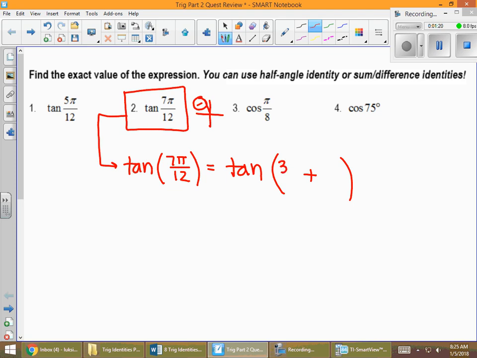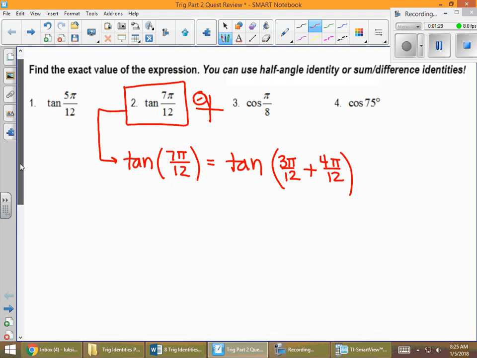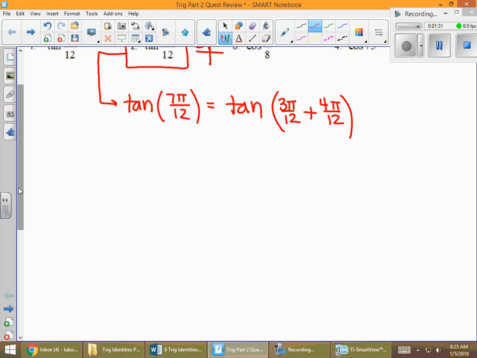So I'm going to use 3 pi over 12 and 4 pi over 12. Those are nice ones. Very nice values, because 3 pi over 12 is going to reduce to pi over 4, which we like quite a bit. We like working with tangent of pi over 4. And 4 pi over 12 is going to reduce to pi over 3. So if you were able to trudge through number 1, number 2, the math was going to end up a little bit easier.